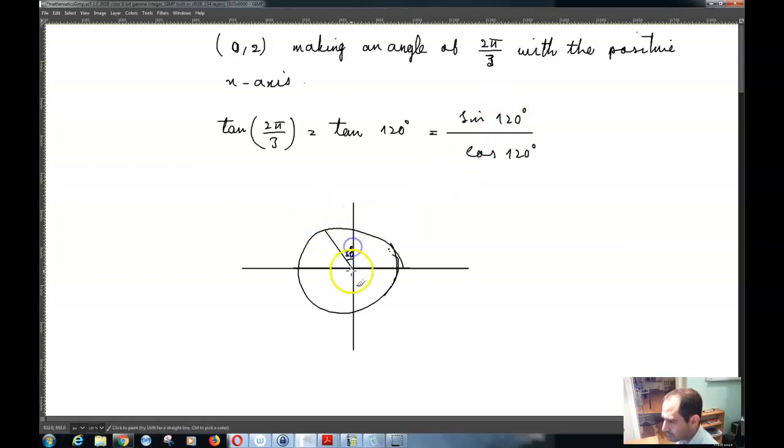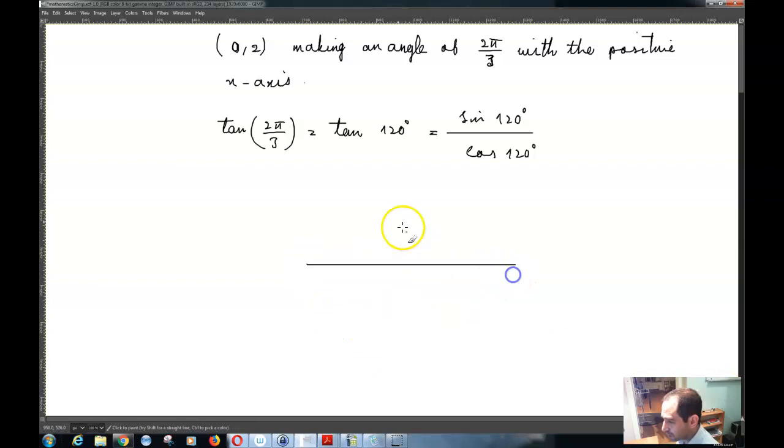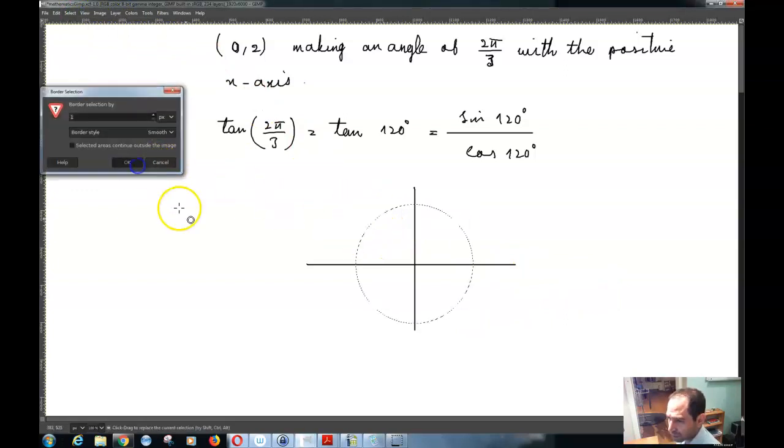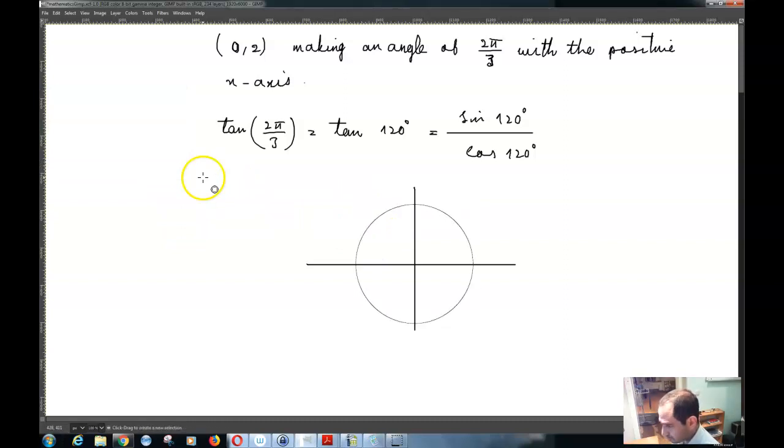So suppose that you have a 30-degree angle over here, and so this angle would be 120 degrees. Now if that's the case, and you're looking for the sine of this angle, let me do it properly so you can see what I'm talking about. So if I have this unit circle, and if I did draw an actual circle over here, and go select border, so then 120 degrees, let's suppose that this is a 30-degree angle, so this angle would be 120 degrees because it's 90 plus 30.